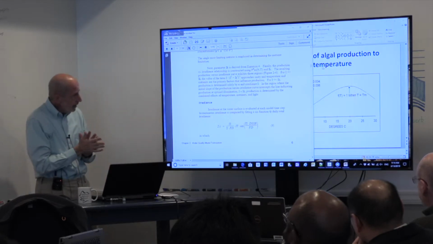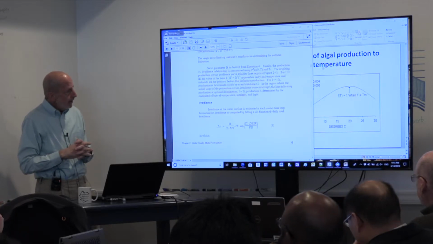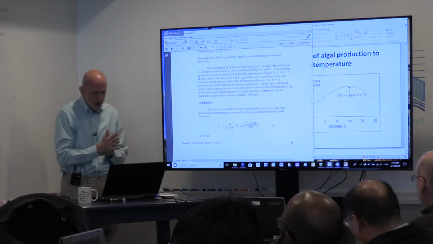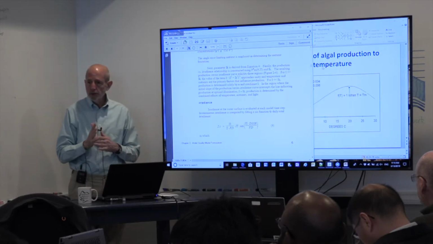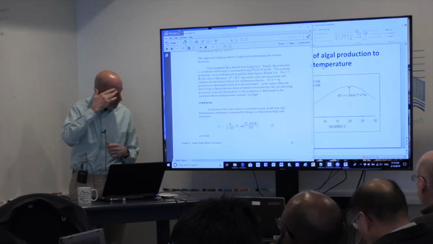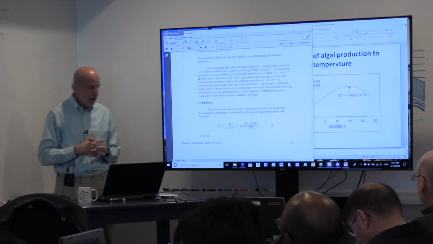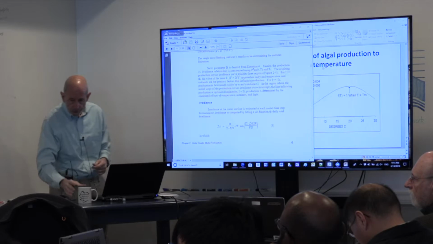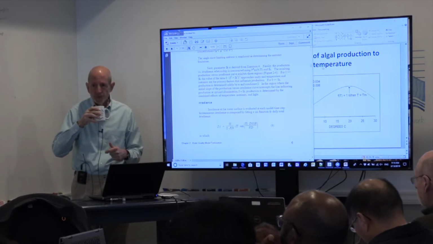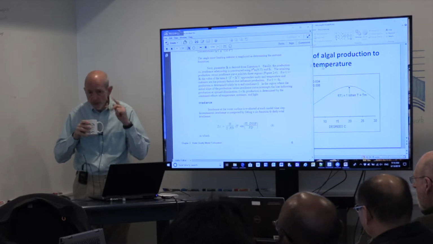So that basically is how we take the physiological parameters that are reported by algal scientists, particularly the maximum production rate, how we take the nutrient limitation, how we take the temperature, and how we combine that to get an algal growth rate. So the Einsteins per day accounts for met conditions like clouds and stuff like that. So that's all in the time series. It's all in the inputs, yeah.